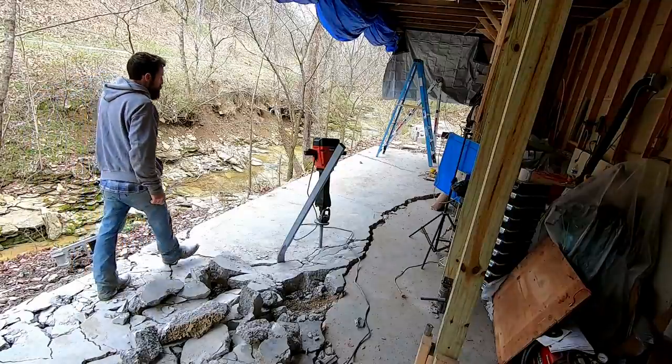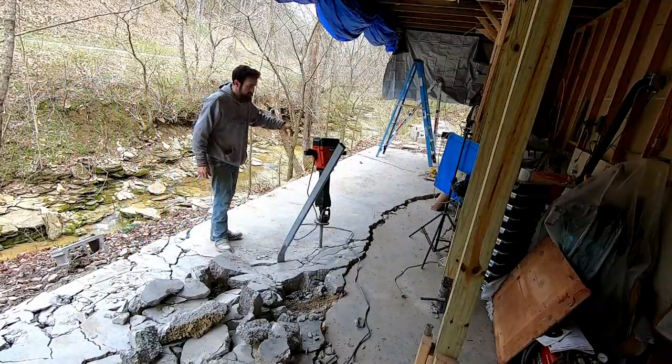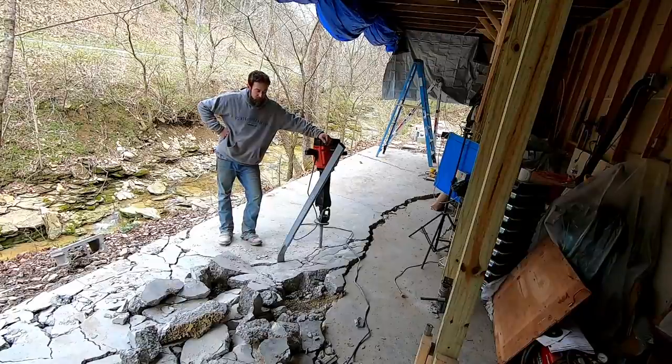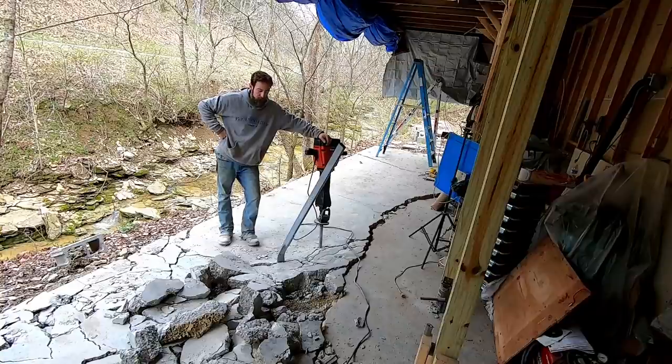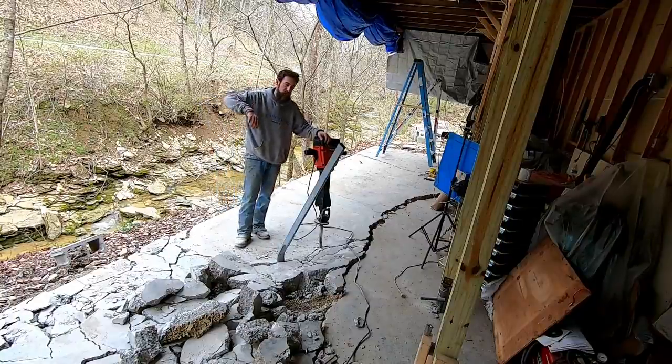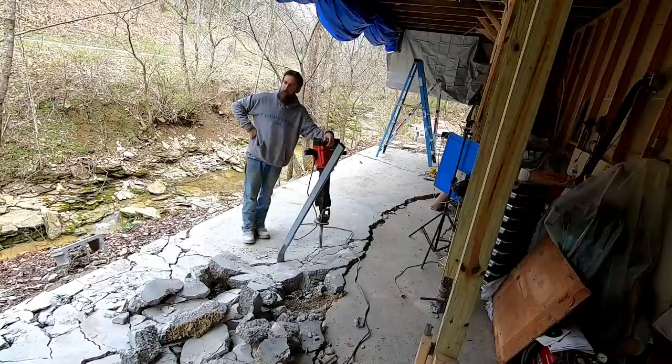This is not going to take all that long. Another day, probably. I'm sure it looks a lot worse than what it is. I mean, it's not easy, obviously. This jackhammer is pretty heavy. But I am so glad I bought this thing instead of trying to rent one. Especially renting one of the air-powered ones where you have to have a compressor sitting outside. You have to rent it as well.